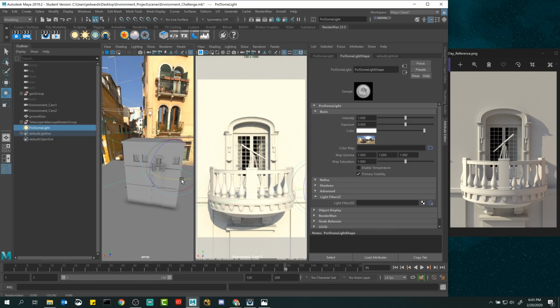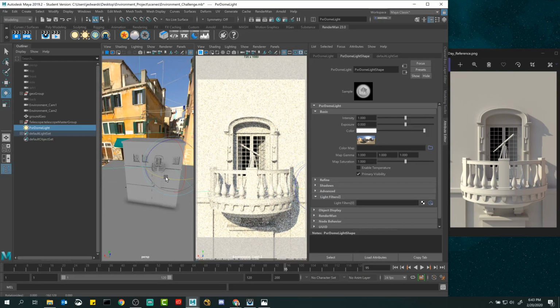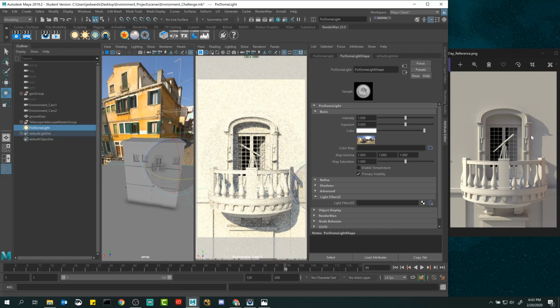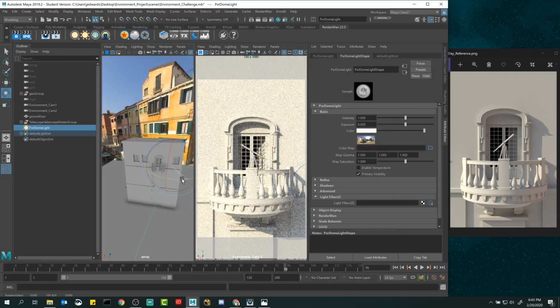So it's usually a bit more interesting when you have it rotated from the side and you get more of an angular effect with the lighting. So I'm just going to keep turning it until I see that shadow pop up on the other side. And I'm going to have to keep extending it because I need it to go far enough over where it goes right past that railing.